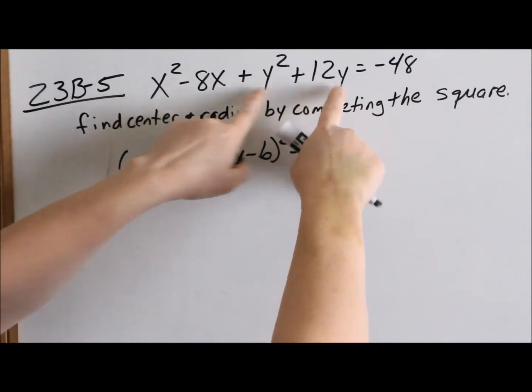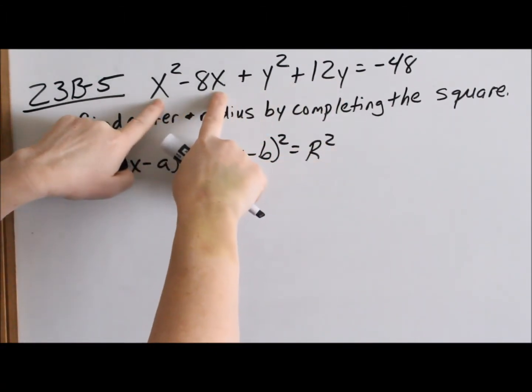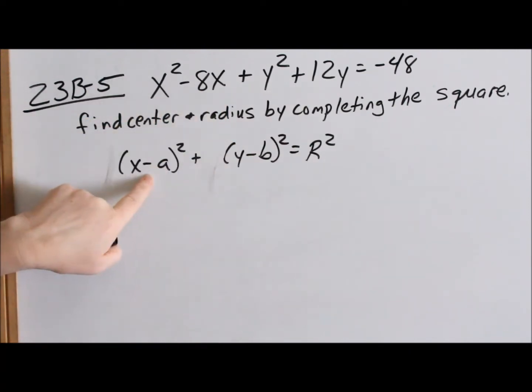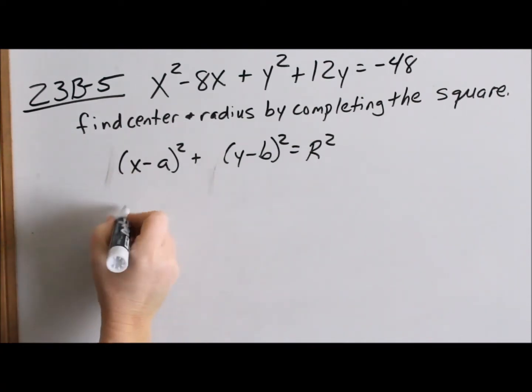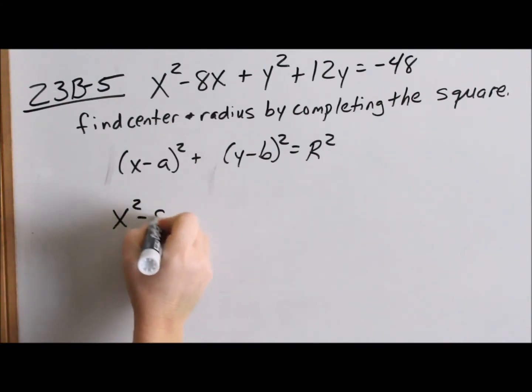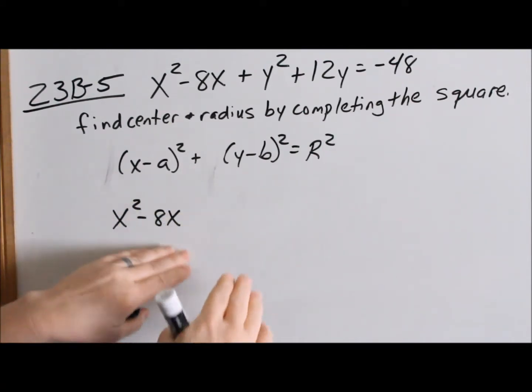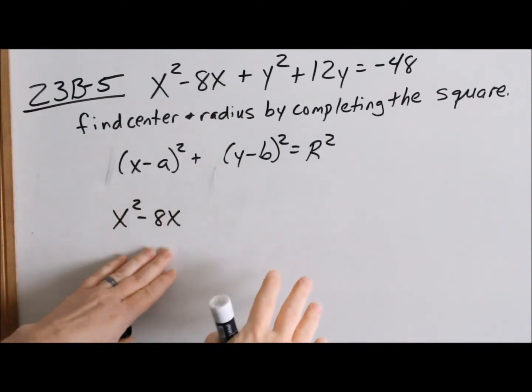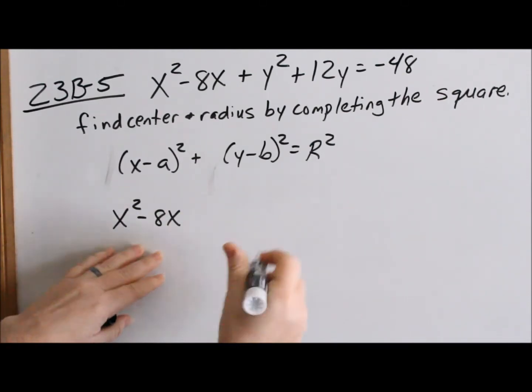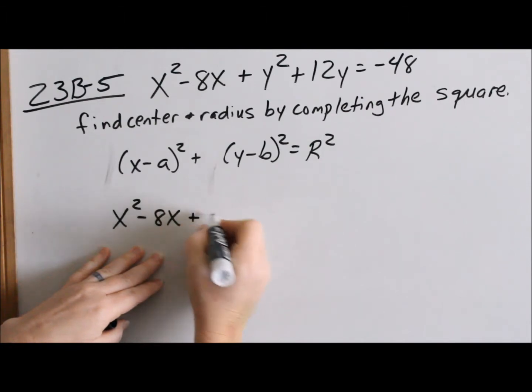So we are going to have to complete the square for the x's so that we can get it into parentheses squared. Whenever we completed the square, that was what we did when we factored. We factored into a parentheses squared. So when we complete the square, remember, the first thing we did was get rid of this whole number off to the other side. Well, we don't have that this time, okay? So here's what we have. This is what I normally do.